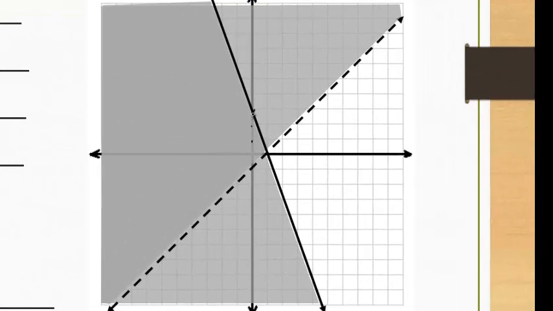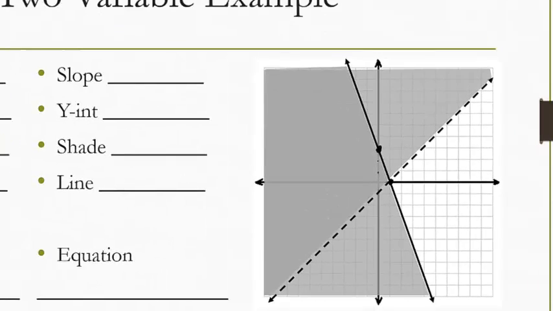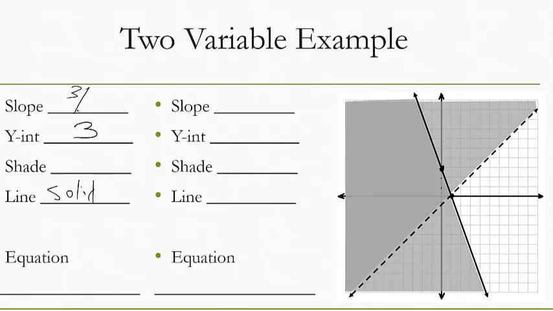Now the slope for this line. Let's find 2 points where it crosses a corner. From this point to this point, how many does it go up? It goes up 1, 2, 3. So rise will be 3, and our run from this point to this point is 1. So our slope will be 3 over 1. Now, is this line positive or negative? It is going down from left to right, so it's going to be negative. So our slope will have a negative in front of it. Now the shade for this line: here it's not shaded, here it is. So it's going to be shaded under.